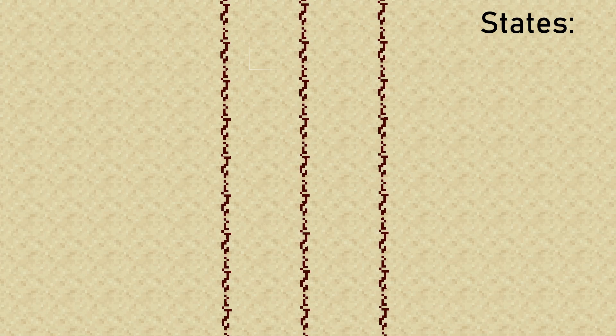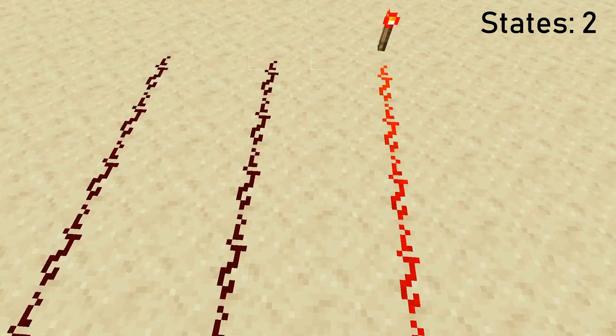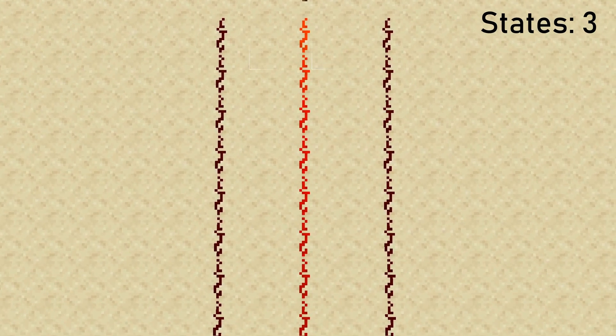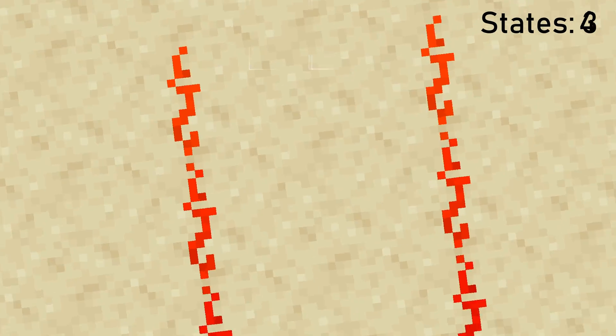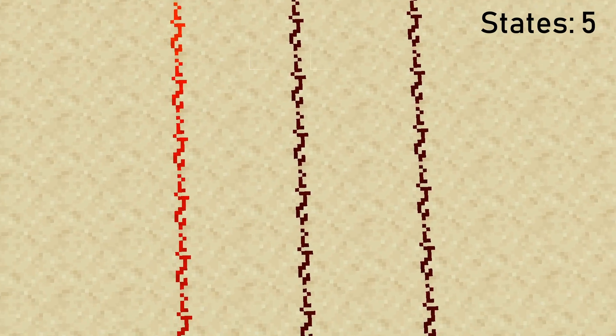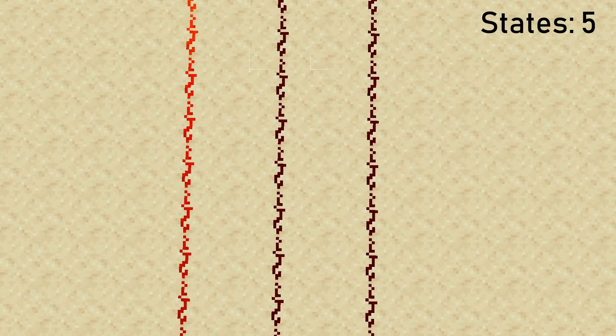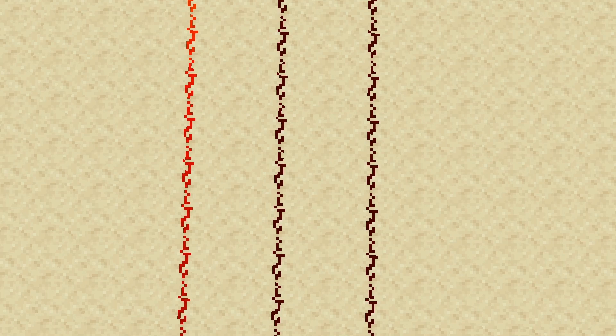We can do even better than that. We can use binary counting to encode our input lines to decrease how many we need even further. I have three redstone lines in front of me. I'll keep a counter in the top right of the number of different states that we can experience with these. We'll start here with all the redstone lines off. If we turn on the right line, we have one state. Now if we turn off that line and turn on the middle line, we have another new state. If we turn on both the middle and the right lines, now we have another state. We can actually count all the way up to 8 unique states using just these 3 lines. We've proven that we can encode 5 different states using only 3 redstone lines. The 9 pixels of our segment can now be driven by only these 3 lines. We've knocked down the number of inputs from 729 to only 243.